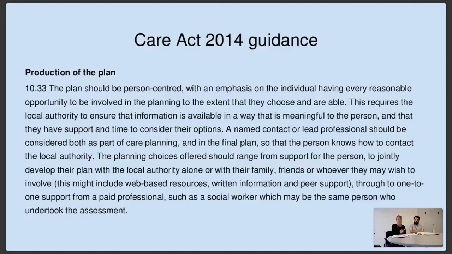So the key words in this for me are person-centred, the individual having every reasonable opportunity to be involved in the planning, to ensure that information is available in a way which is meaningful to the person. So think about the language that you're using, think about how you're writing your support plans, think about how you're giving people information about community resources, for example.